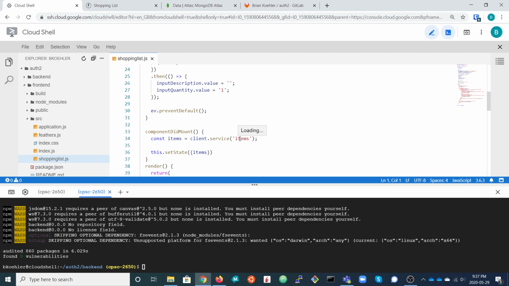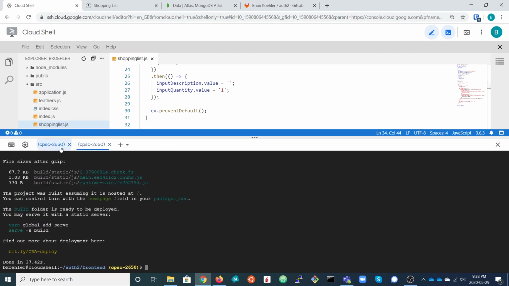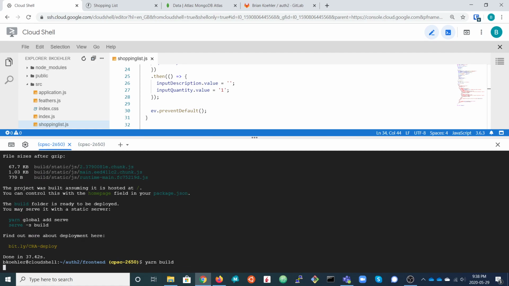We don't need to log in to access that. So I'm going to change this to more items, which is the service that does require authentication. We will save that change, and I'm going to have to rebuild the front end. So we'll do that first.